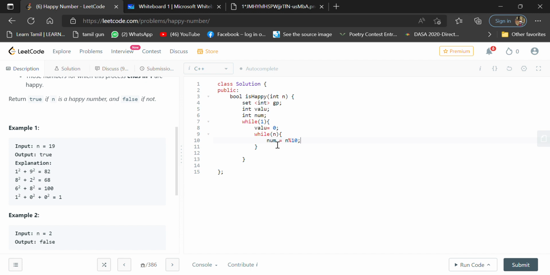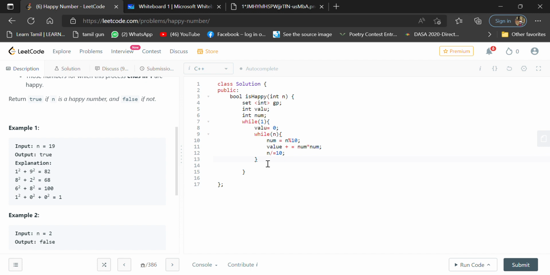That is, we're going to get the units digit first, and then we're going to proceed to the other digits, so that we can get all the separate individual digits of the entire number. We want to get each number one by one, and after getting each number one by one, we are going to square each digit. We're going to square each digit that we get from the number, and continue the process for the other digits. So that's why we're going to divide by 10, and then we're going to get the quotient here.